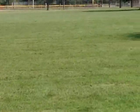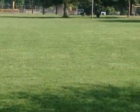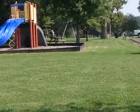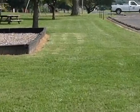We're into the upper loop now. We just crossed a road, and we're in the upper part of the park. And we'll soon be approaching the 1 mile mark.